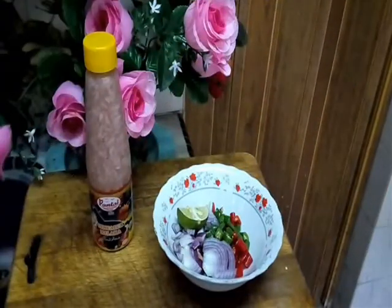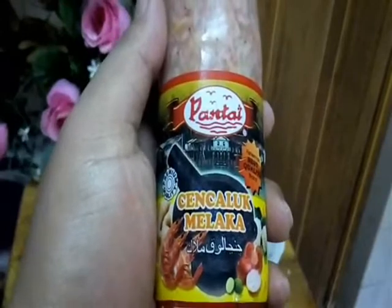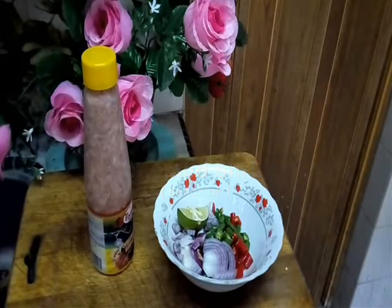In Asam Pedas, my favorite is cencaluk. I must have cencaluk because that is very traditional and classic, you know. It comes from Malacca. It's very famous in Malaysia, how they produce cencaluk. Okay, cencaluk means fermented shrimp, fermented shrimp. Yeah.